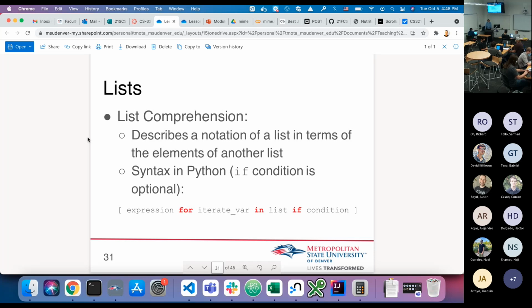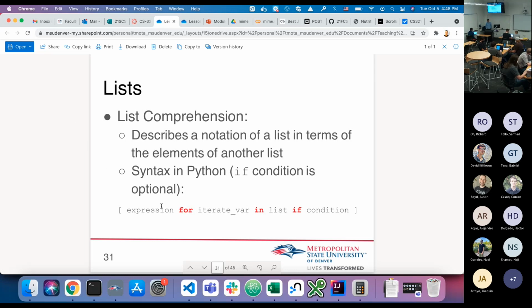You have this ability to build lists. Of course you see that in Python, but you also see it in many other programming languages. For example, in functional programming, we're going to discuss Haskell. Haskell has a mechanism for list comprehension as well. So it's very popular in functional programming.